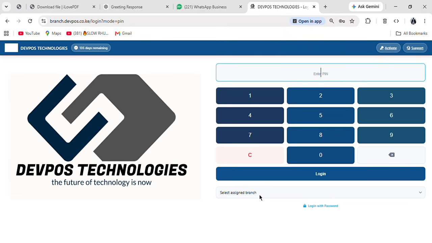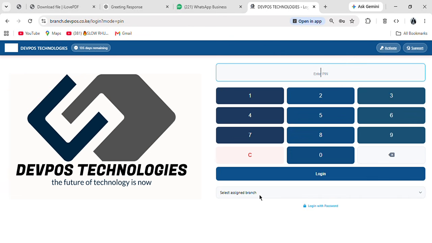So this one is the landing page or the login page where one has to access the system. So our system is user-based control. If you have several employees, each and every one of them will have his or her own credential to access the system for easier tracking and logs management. For example, if you want to know which employee is making a lot of sales, you will have to create an account for each and every one of them. Or if, for example, you are operating a business that you pay through commission, it is advised that each and every employee has an account.